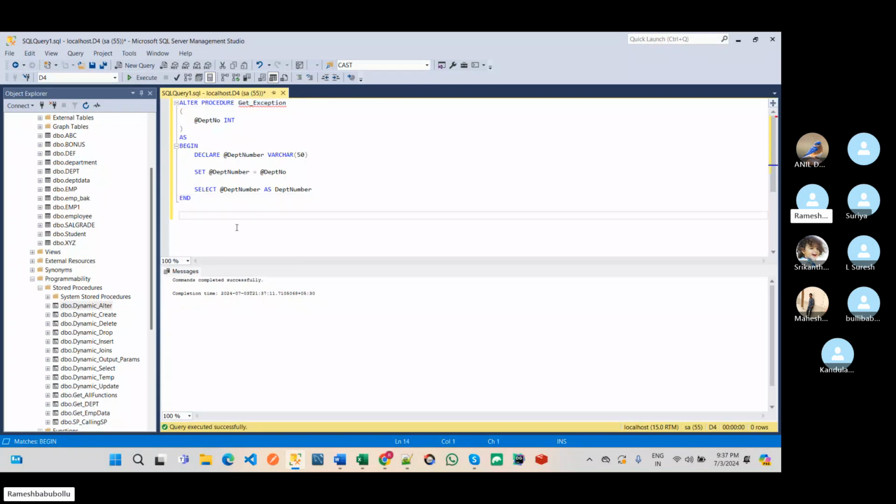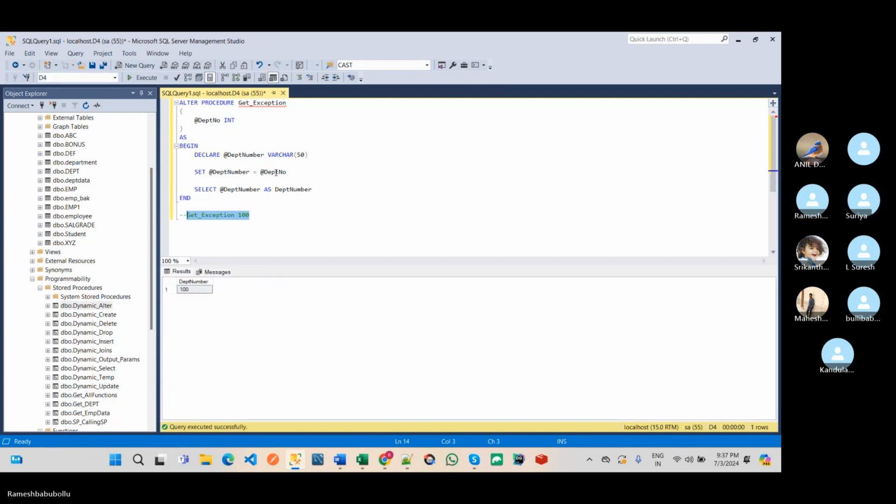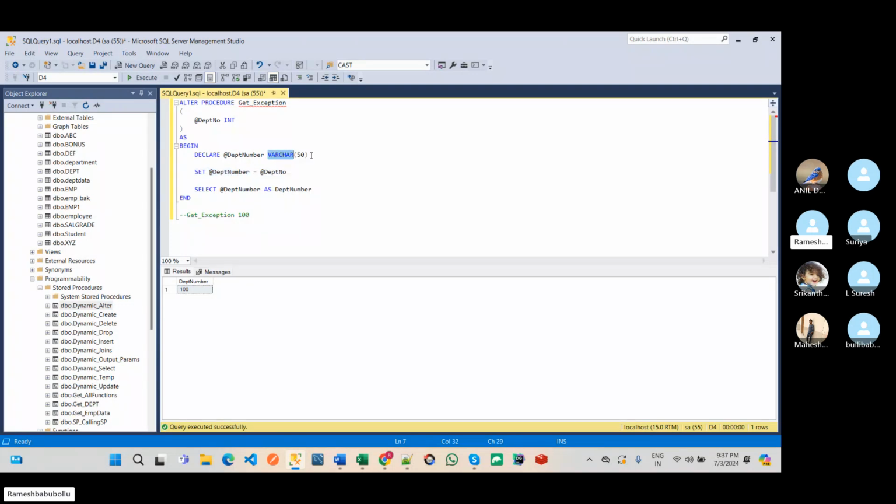Take this procedure name. I am passing 100 to this. See, here 100 is the integer, and I am making that 100 equal to the dept number, which is of data type varchar of 50. So in this section I don't have any problem.